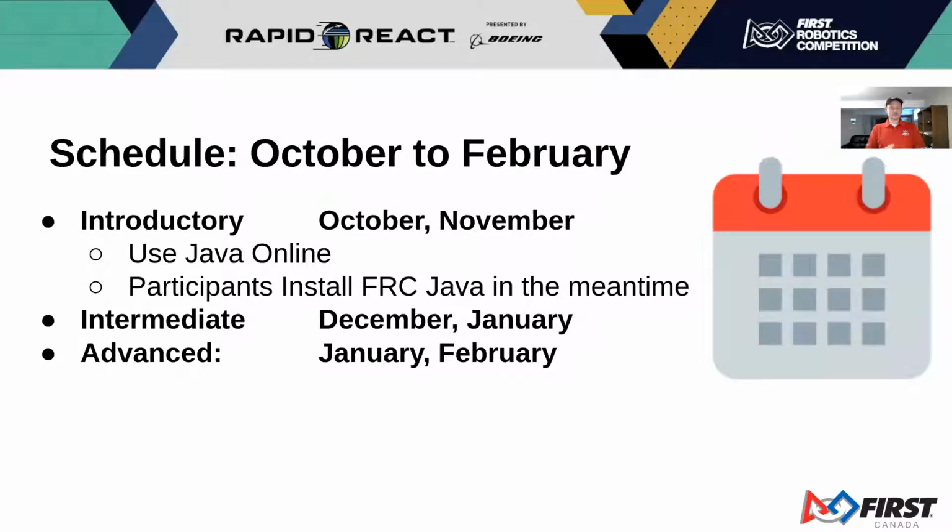Our schedule from October to February appears here, and we're now nearing the last few weeks of our sessions for FRC programming. And we're calling it advanced. I just like to think of it as further along the pathway, or bringing it all together during these sessions. We're finding ways to incorporate everything we've learned so far from October until present into usable code to get robots working on the field.